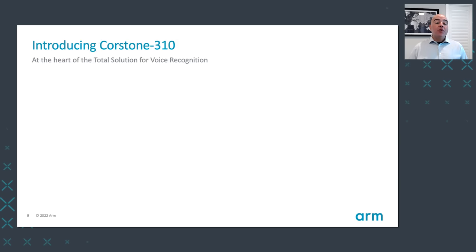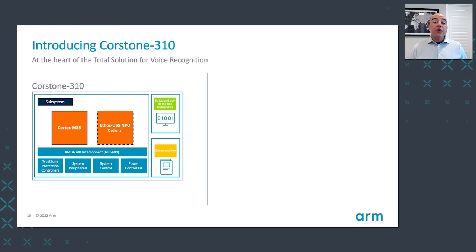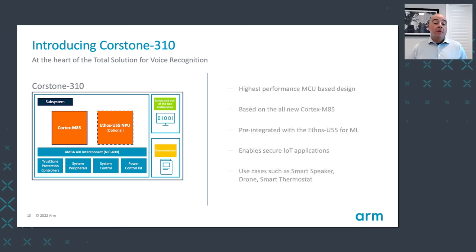Our first new total solution is for voice recognition. It features the all-new Corstone 310, which is our most advanced MCU subsystem. The Corstone 310 is based on our newest, fastest, and most secure Cortex-M processor ever, the M85, which is perfect for all sorts of use cases like smart speakers, drones, and smart thermostats.